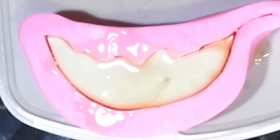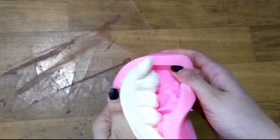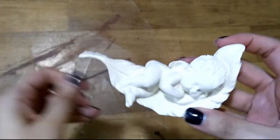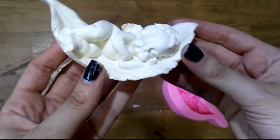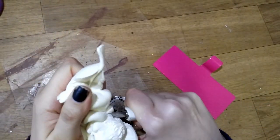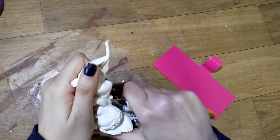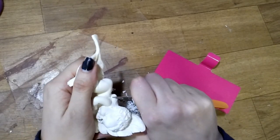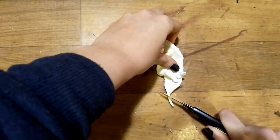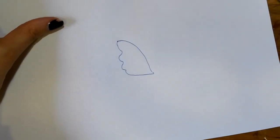I had no problem getting it out of the mold. This is how it's supposed to look — a little cherub sleeping on a leaf. It's very cute, but I wanted a fairy, not an angel, so I cut off the biggest part of its wings, leaving just a little part where I will glue new fairy wings that I was about to make from UV resin. I also cut the stem of the leaf with an exacto knife.